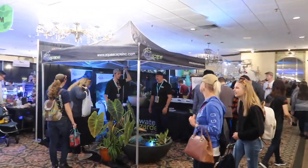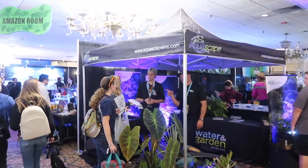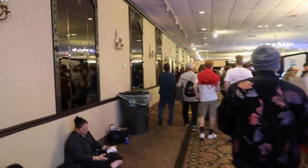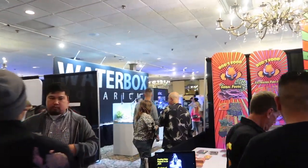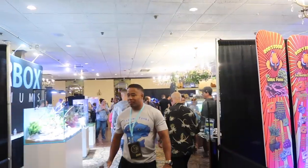Booth has been busy, steady. We got these patio bowls over here. We got our little baby turtles, which have been super popular. Check out these incredible reef tanks. Unbelievable stuff. We have a nice display pond that we created at the entry, and the entry is basically what's welcoming everybody. But man, I'm gonna take you up there in a second. Just want to show you real quick what's going on.